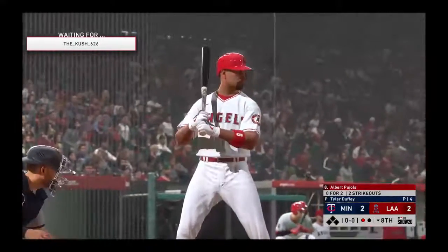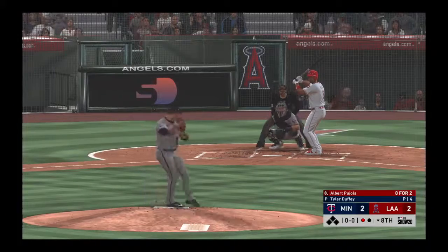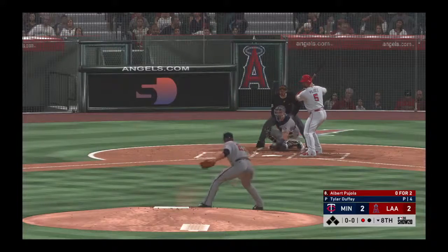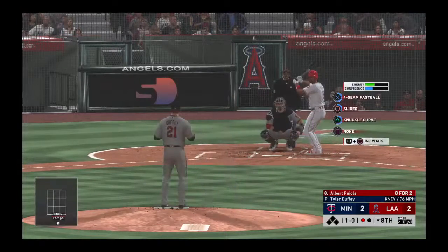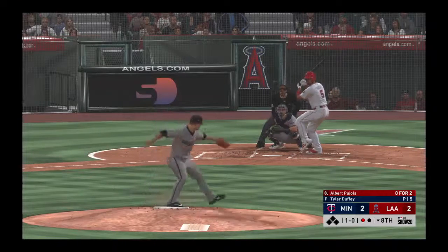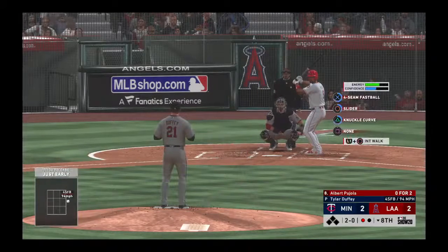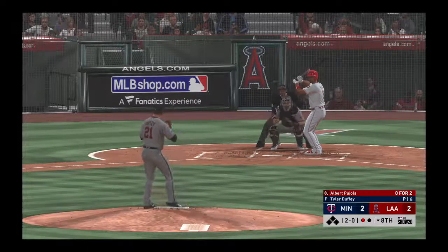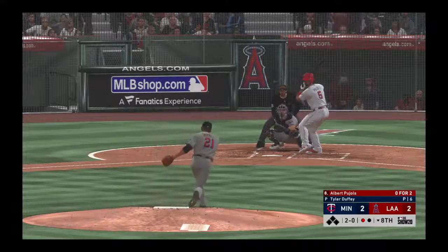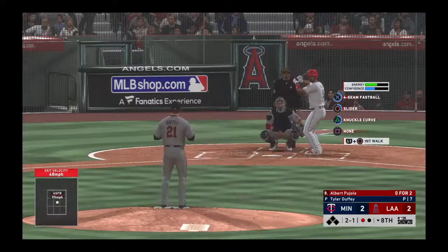Now batting. Stepping up to the plate, Albert Pujols. It's been an 0 for 2 effort for him to this point. Knuckle curve down below the knees, 1-0. And he won't bite at that one either. It's 2-0. Couple strikeouts early in the game, but he's done a much better job in this at-bat trying to get ahead and put himself in a good hitter's count.